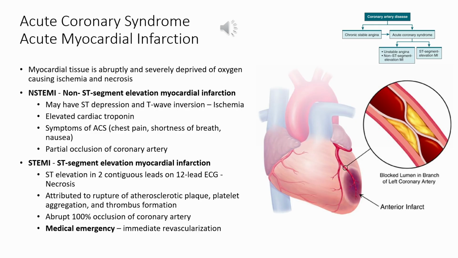So whenever an MI occurs, the damage follows a progression. So we first have the outermost area of the heart that's being affected. So this is the zone of ischemia, which is, again, that outermost area where oxygen supply is low, but it's still reversible. The zone of injury consists of tissue that is damaged, but can potentially recover if blood flow is restored quickly. And the zone of necrosis is that innermost area where cell death has occurred, which leads to permanent scarring. So rapid intervention for an MI is essential because time is muscle, and in this case, it's heart muscle.